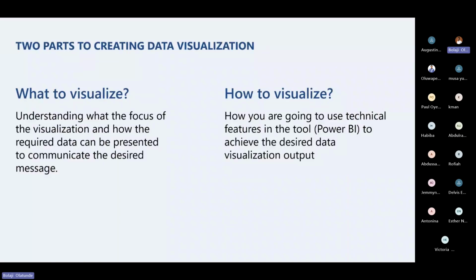Don't know if I'm making any sense. If you're trying to do something in Power BI, you just start dragging visuals and dragging data and putting and trying to create something. Many times you would stay in a place that you are comfortable with what you're visualizing, right? You won't even explore different ways of trying to present that information because in the first place you didn't even think about what's the point of this visualization I'm trying to create.